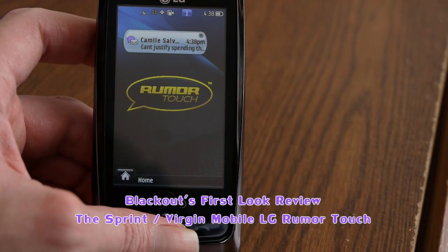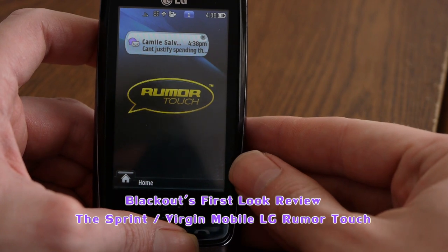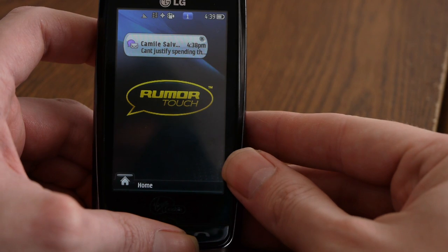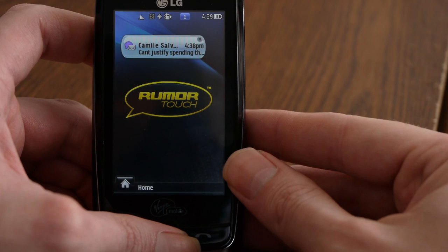Hey everybody, again, this is Blackout, and this is a review of the LG Rumor Touch, the Sprint mobile version. I took a while to do this. I originally did a review of the cheapest cell phone on earth, which was the $10 Jax.